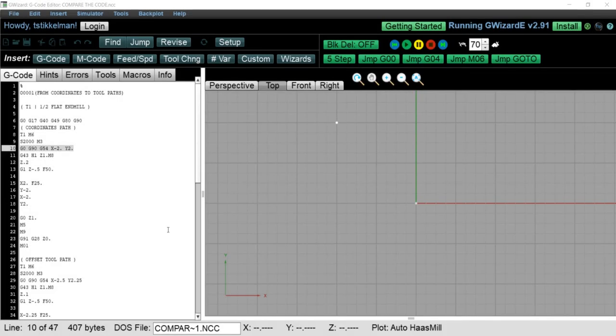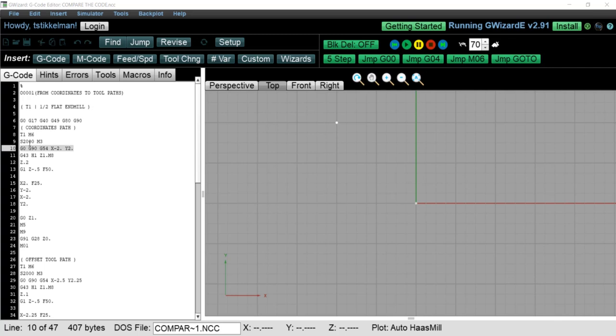Alright, so I have posted out the program, and you can see it starts with the percent sign that is used for communicating between your software and the machine for uploading. Then program number 1 with the description of the program. We're going to use tool number 1 with a 1/2 inch end mill. If you have that information in the top of the program, it helps you to know how much the tool is going to need to be offset from your geometry to be able to do your toolpath.